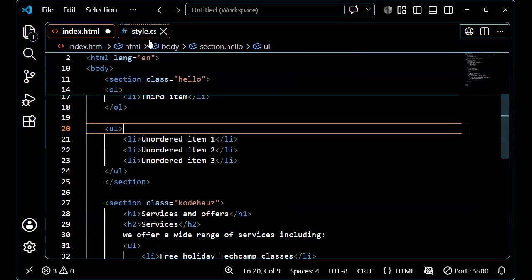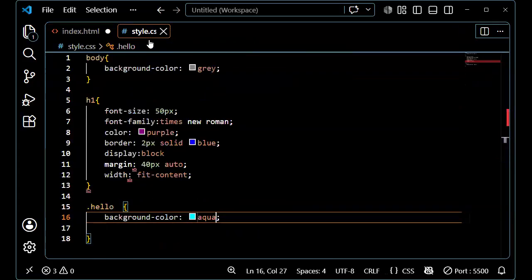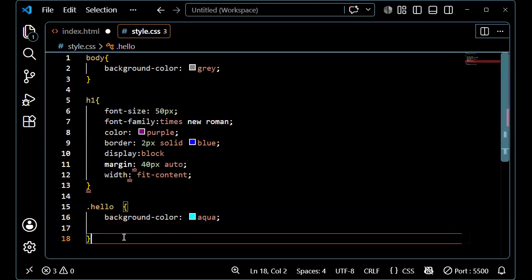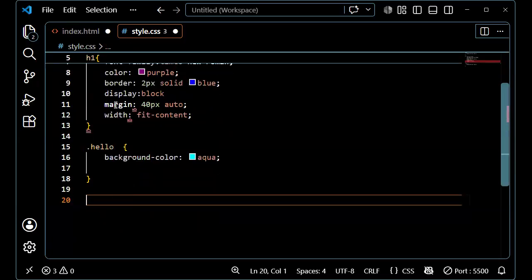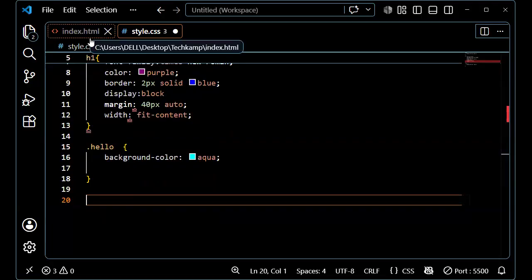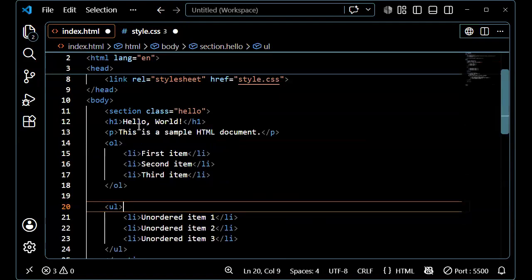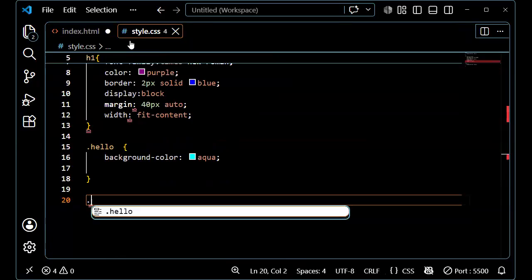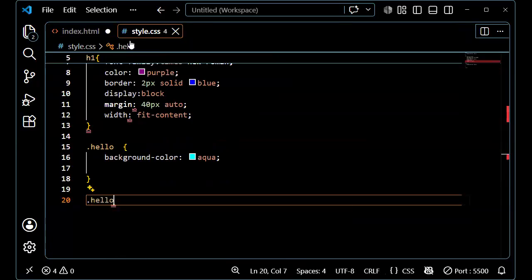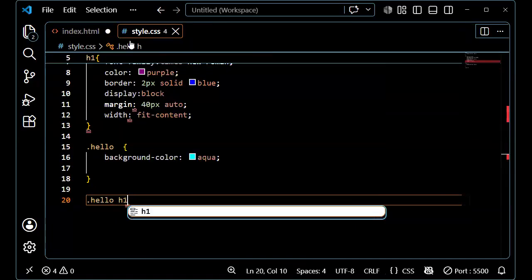Now we change the background color to aqua. Okay, let's move on to something specific, like the H1 of that particular display. If you're seeing my screen, we're going to start styling the H1 on its own now, and I'm going to show you how to do that. So again, it's a full stop, hello, and you're adding your H1. Are you guys following?